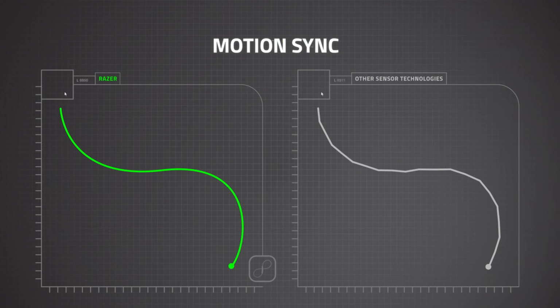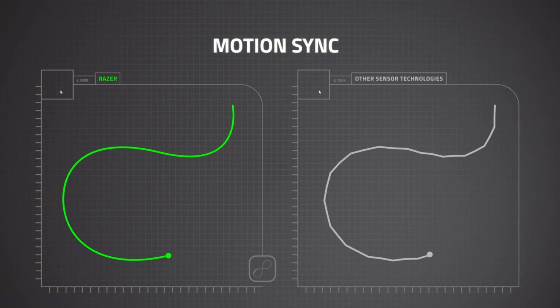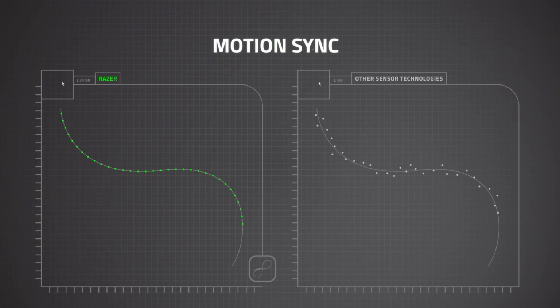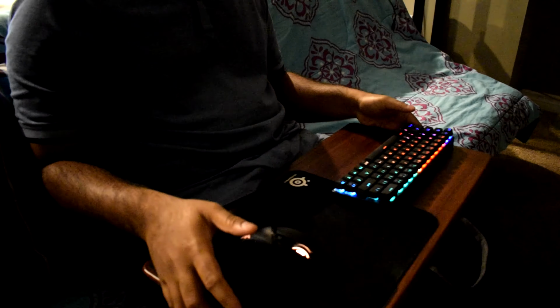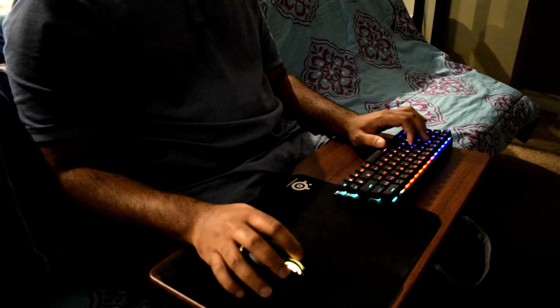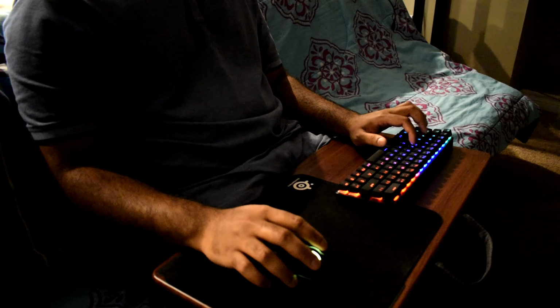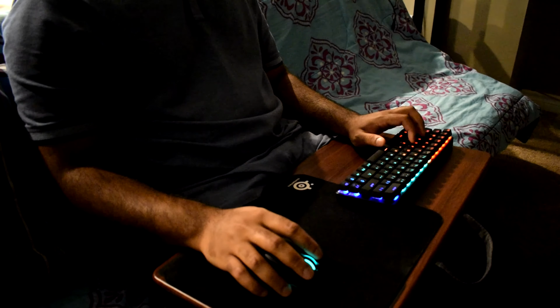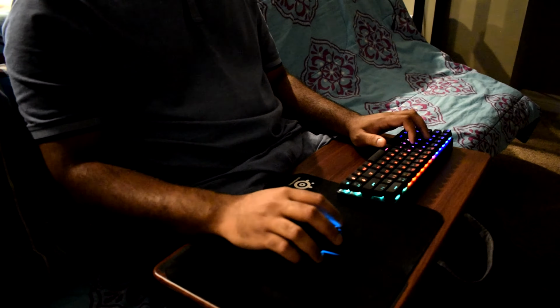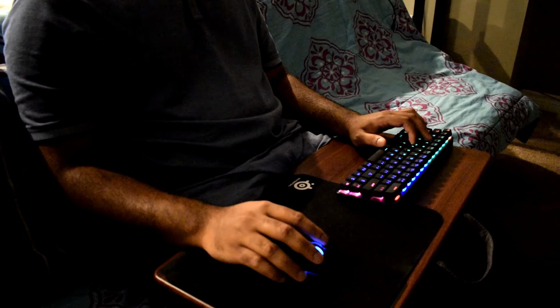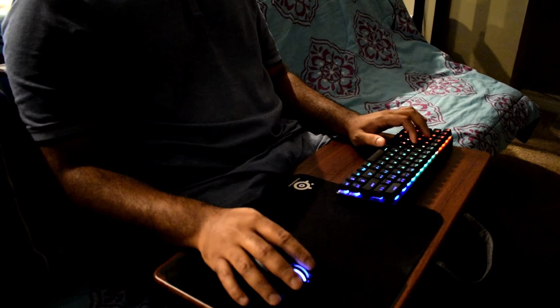Furthermore, Razer also claimed the sensor has motion sync, which basically ensures your PC is getting the latest updates for movements. Now, this is a wireless mouse after all, so in this review, I can't leave out my experience with how it performs in that regard. And I have to say, wireless technology has really come a long way since the last time I tried wireless mice. The Basilisk Ultimate leverages Razer's hyperspeed wireless, and you can go and read their marketing materials on it and see their claims about less than 195 microsecond response rate and how it's 25% faster than any other wireless gaming technology and all that good stuff.